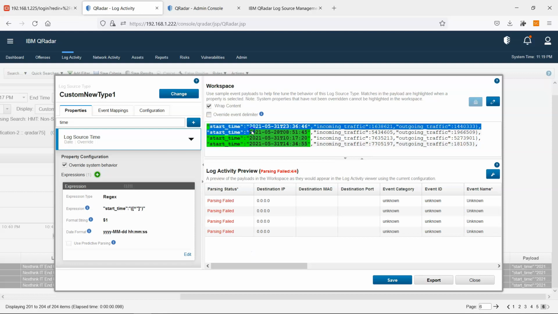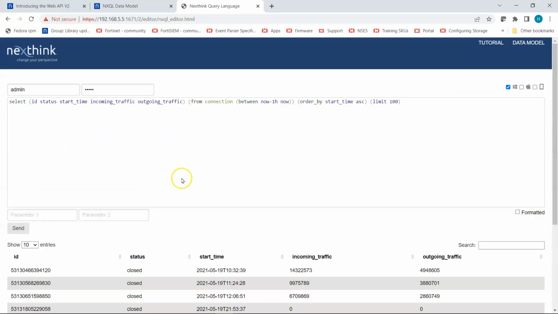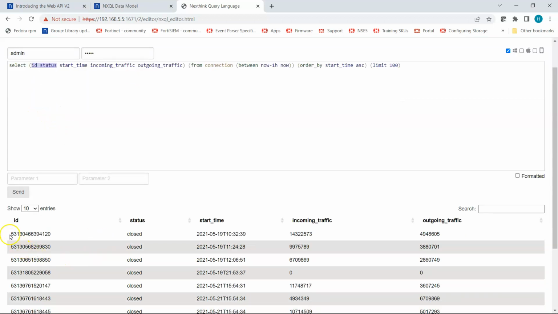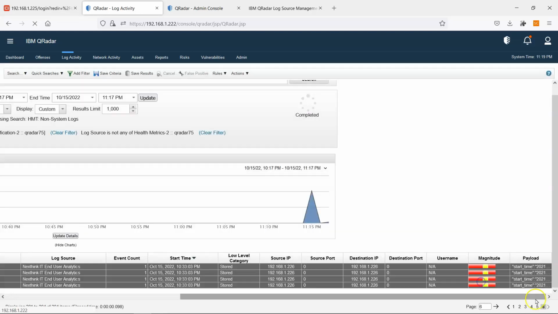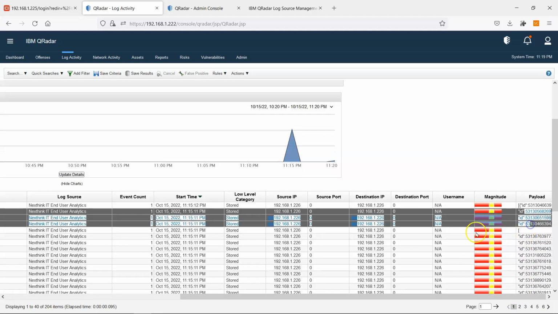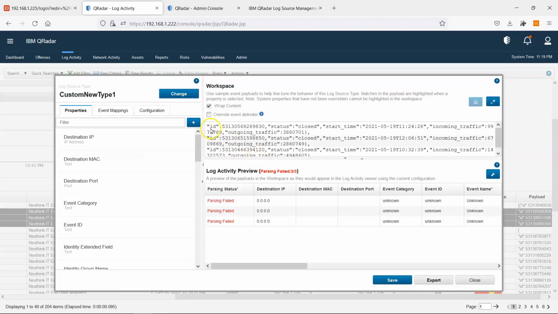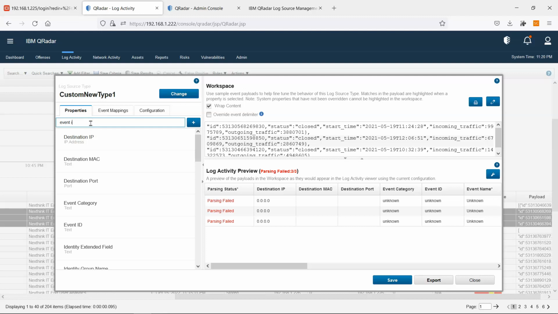Since the query that I ran was just giving me this information, it's not enough. I need to also extract some ID from the logs and some category. So that's why I reran the script, and this time I added the ID and the status. This will give the ID for the event and the status, which is like the category. I run this, and now I have new events here. As you can see, the new events have an ID, so I will take this one for example. Now you can see the log has an ID and status along with the old fields that we saw before. Okay, so now let's map the event ID.